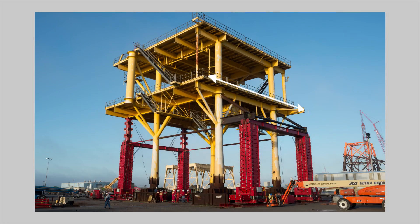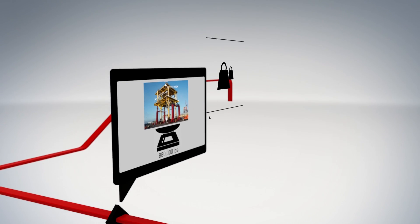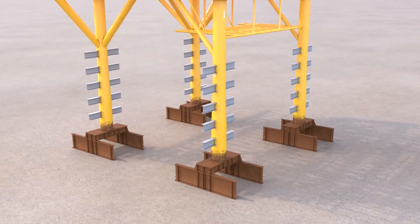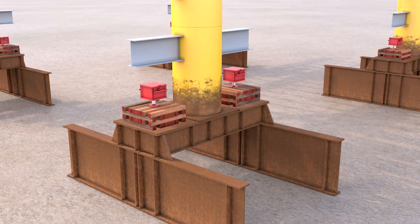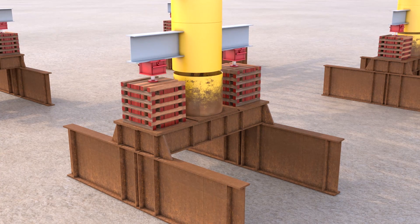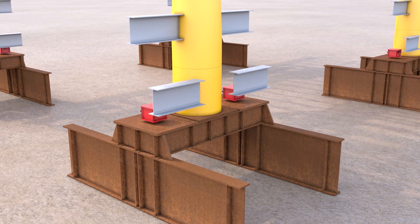The deck was 89 feet wide, 83 feet tall, 95 feet long, and weighed 880,000 pounds. The original approach was to use a climbing jack and block method. This method would gradually lift the deck so that a small section of the legs could be cut, and then the deck would be lowered. The process would be repeated five times before the legs were cut at the desired points. This method was time consuming, involved iterations, and therefore increased the risk.